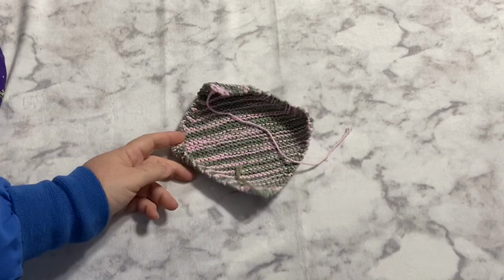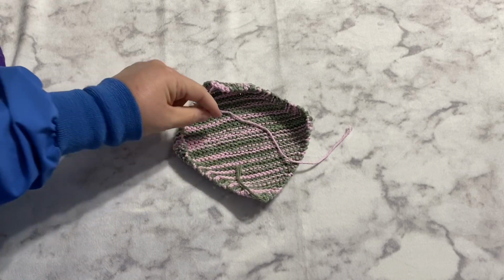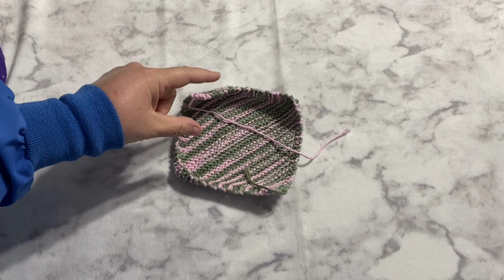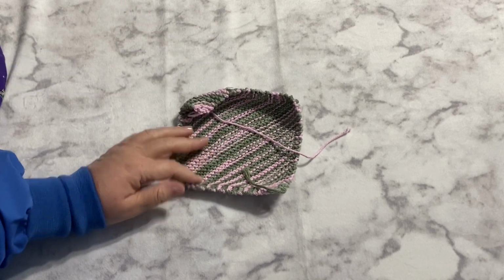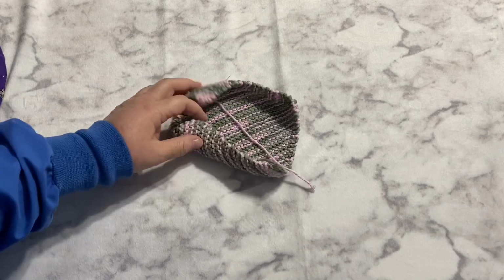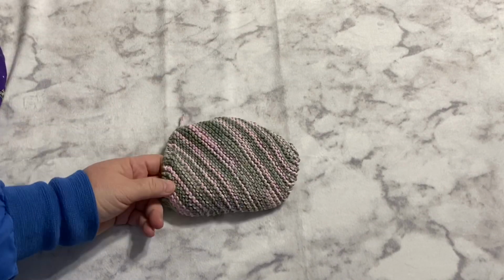Once I get this one blocked, I'm going to go ahead and redo the listing in the Art Fire shop. So if anyone's been looking for some new dishcloths, you'll be able to check that out when you see this video. I try to get up to 10 before I list them. I don't think I have 10. I might have 6, 7, or 8, but it's been a while since I've had any listed, so I thought I would just go ahead and list them, and then they sell, and I'll catch back up to them when I do them again.